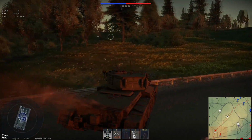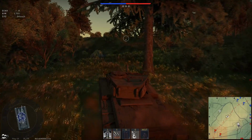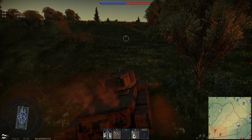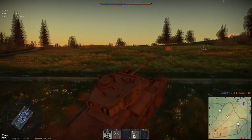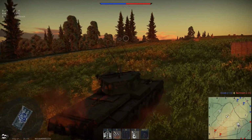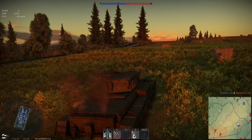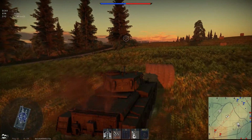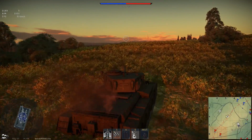Then composite armor, it still works surprisingly well. I still have to do a lot of testing with many people when the patch goes live and I have the vehicle. Or I can shoot somebody else to find out what is what, you know, if you can simply add up the armor values, how useful it really is, and so on, all the good stuff. Then we will see how the BR balancing works out when not just the patch drops, but weeks afterwards, when we can see what Gaijin will do to rebalance it.